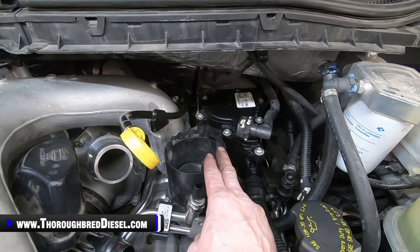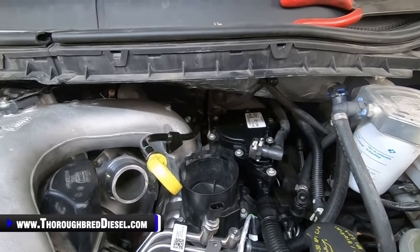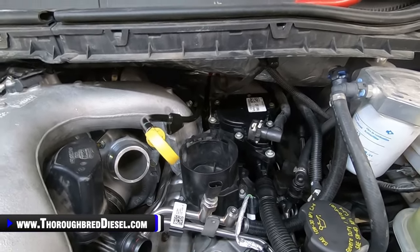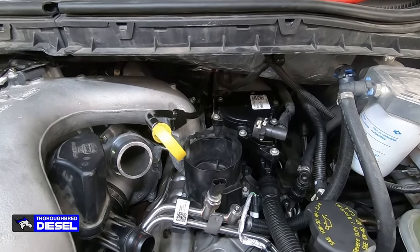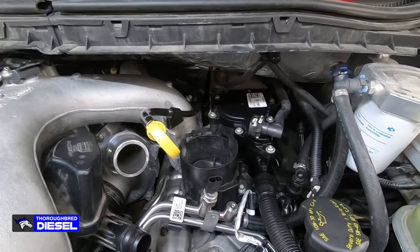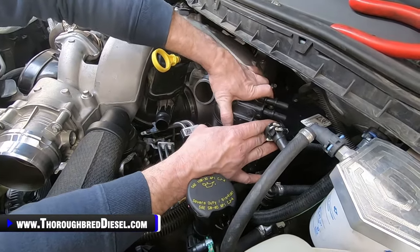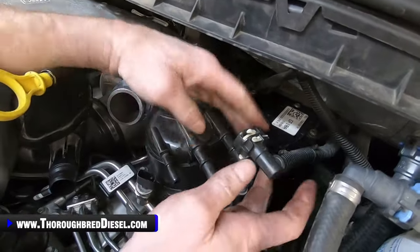And then we're going to reinstall our fuel filter. Most important part of this job is you put in a new fuel filter when you do this job. Anytime you're working in a fuel system component, don't care if you're changing an injector, change out the pump, whatever, you always put in new fuel filters. All right, so to set your fuel filter in here, you start it with the outlet ports towards the firewall and then turn it to lock in and it'll stop.